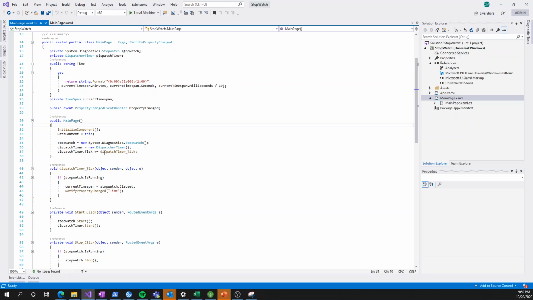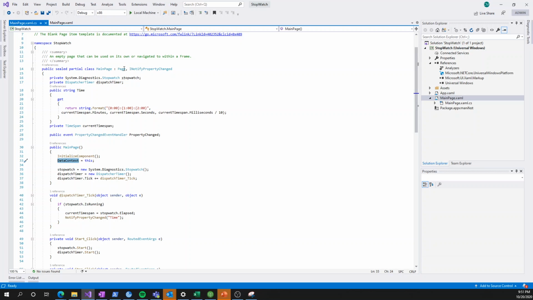So in the constructor of each of these pages, if you have main page and then a whole bunch of child pages, each of them will have its own constructor. That constructor will always call initialize component, and the page itself is inheriting from this page base class. That base class has a thing called data context.